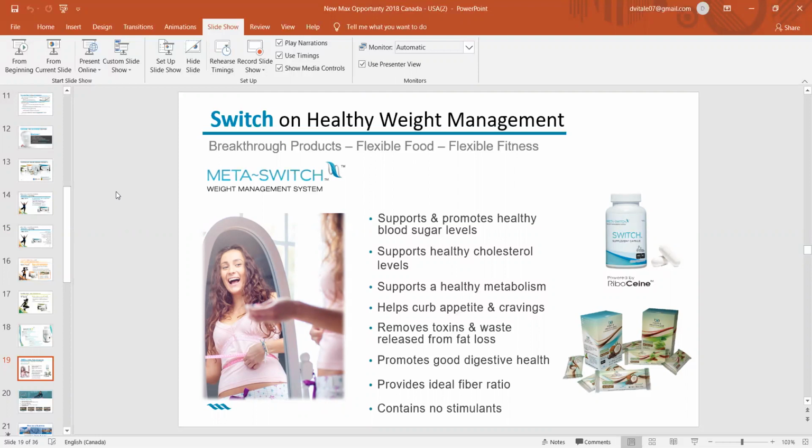And it has all, again, Max International products all work very well together. They're a great collection of products. They all enhance and support one another. And when you talk about the sport pack and the health pack and all these things coming together, you're really creating overall wellness in your intake of nutrition and medical breakthrough science that is inside these products. So there's nothing like this out there.